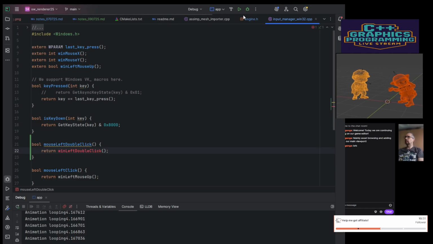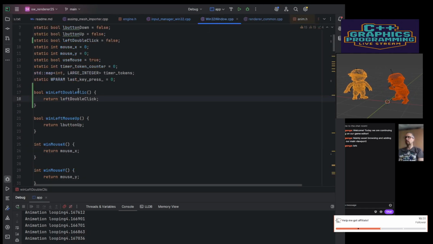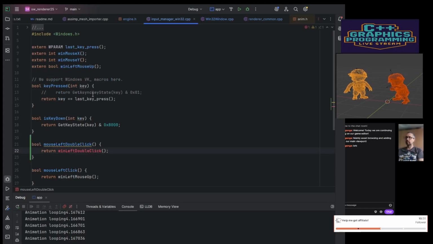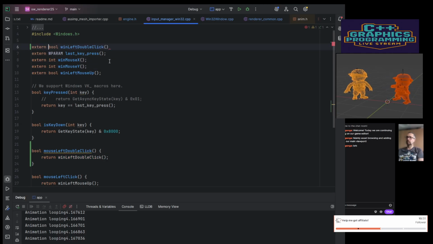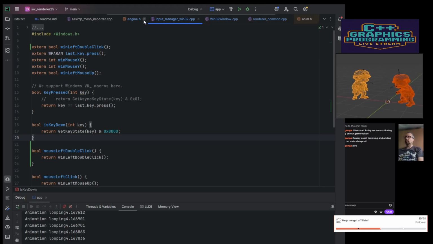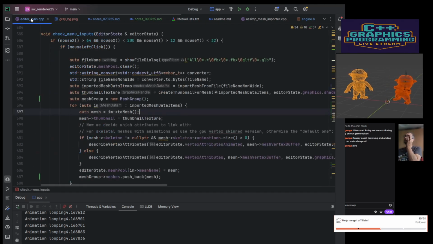So does it really exist? Mouse left double click. Yeah.